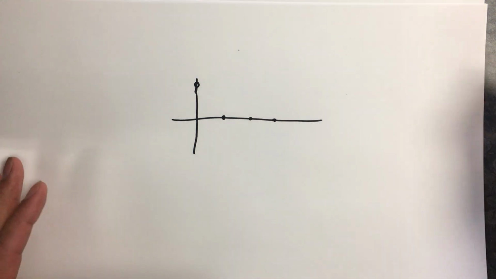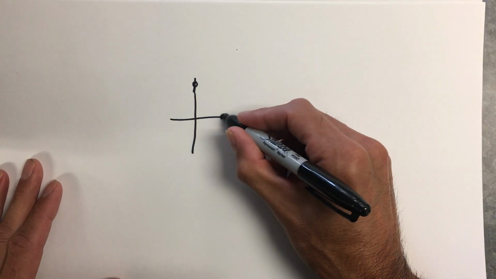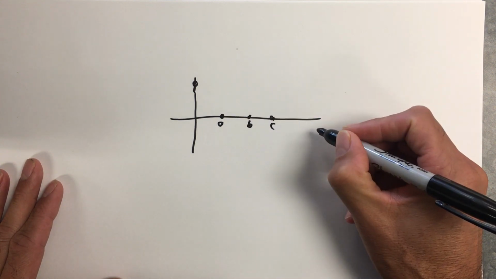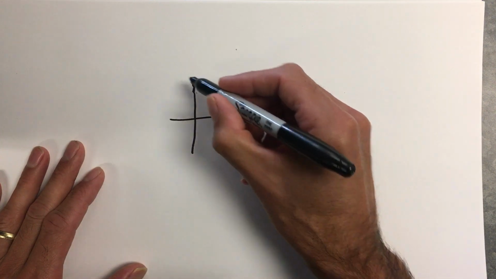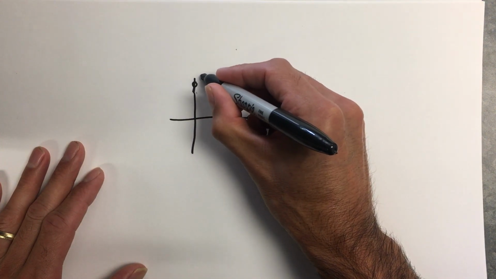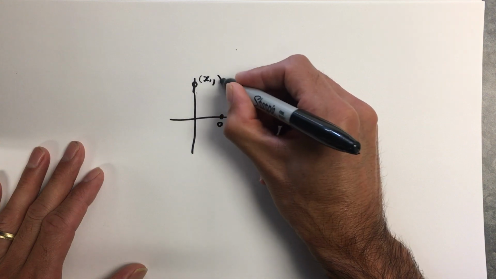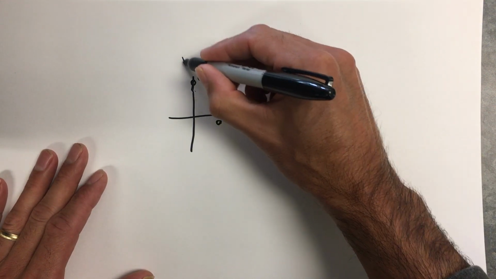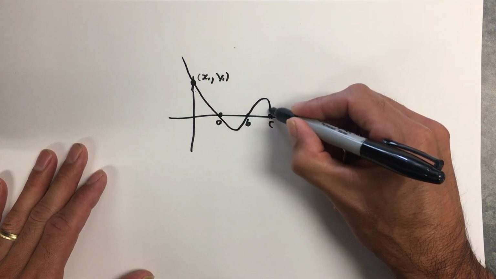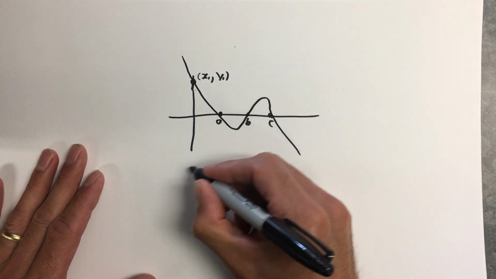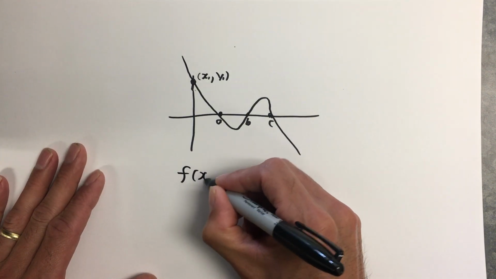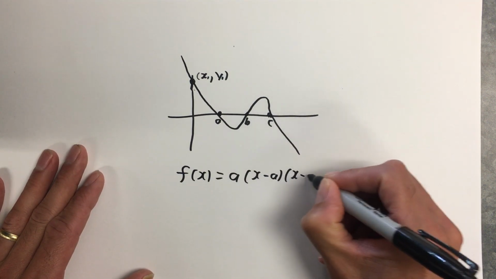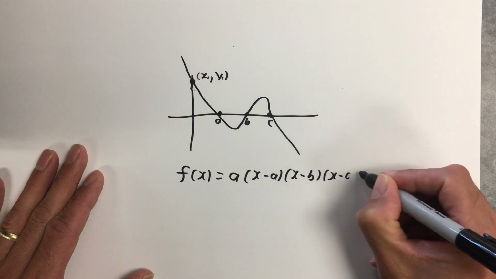So, for example, if we have a third order polynomial with these three roots at, let's say, a, b, and c, and we also had a point here, let's call that at x1 comma y1, where x1 is obviously 0 there. Your third order polynomial would come through here, up here, down here, and have an equation of the form that the function is some number times x minus a, minus b, and minus c.